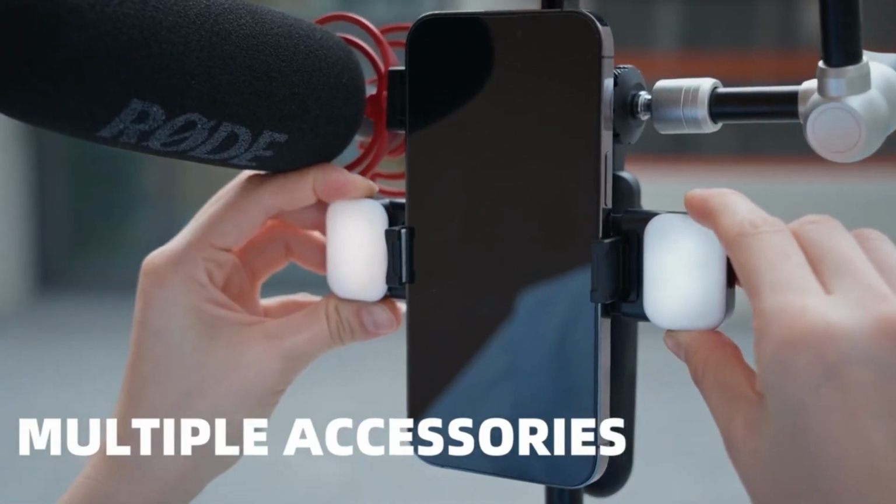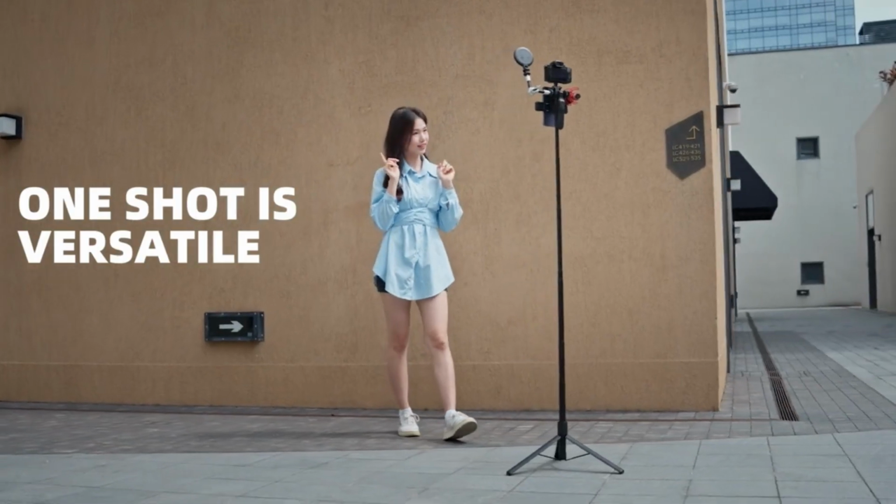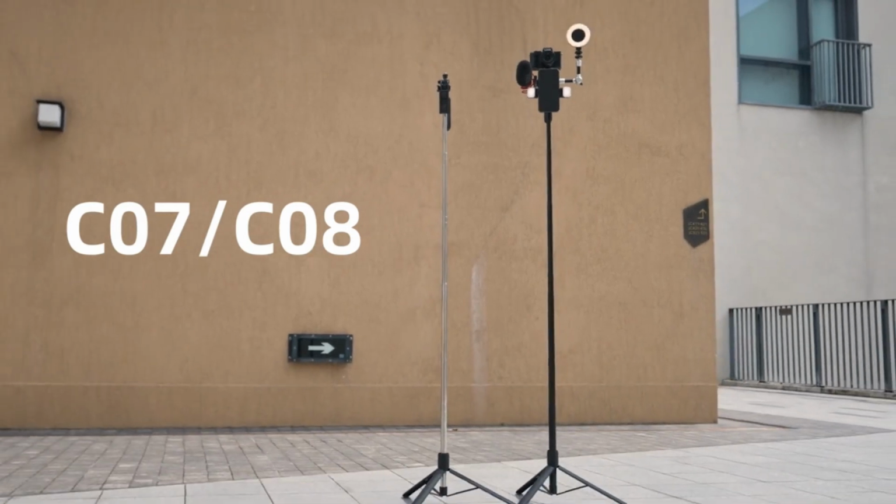And remember, with the ShootStar, the only shaky thing will be your audience's knees from your mind-blowing videos.